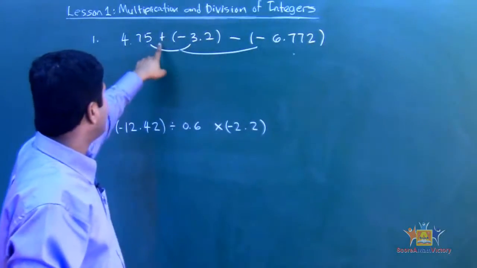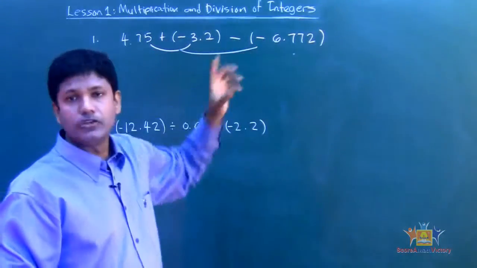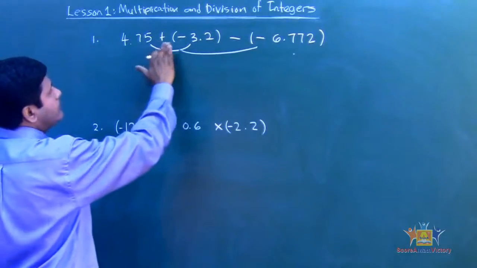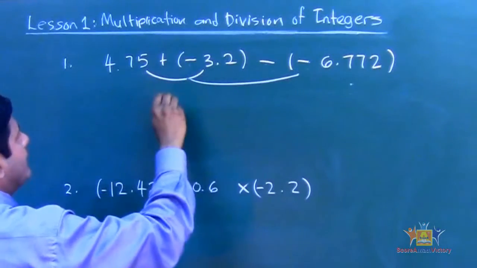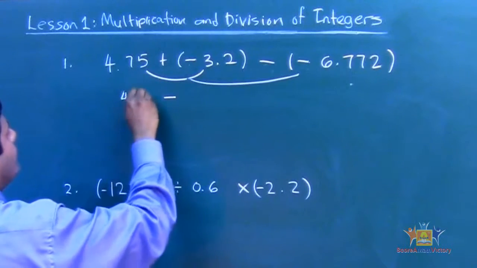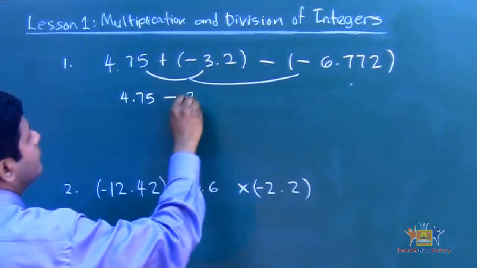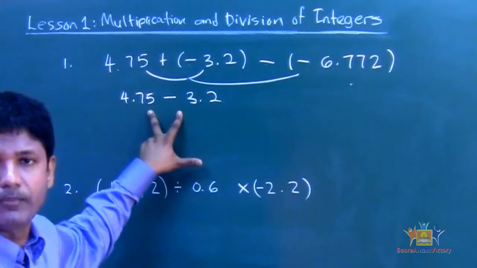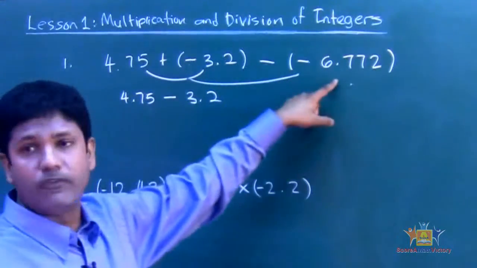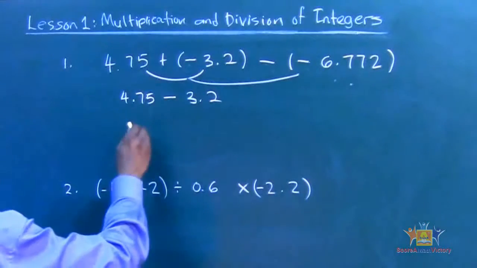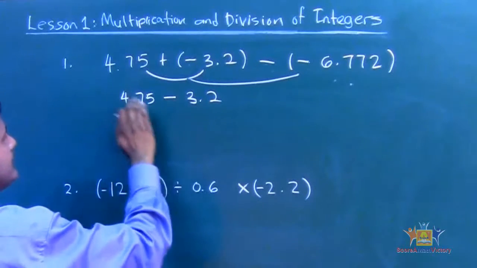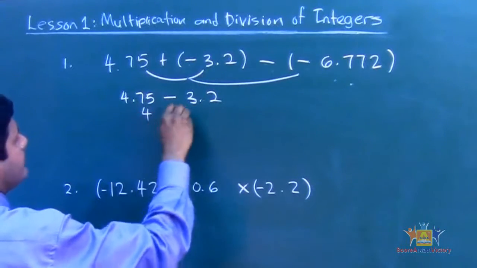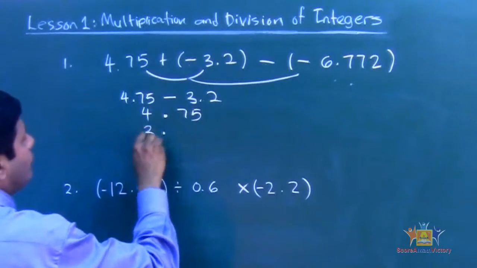Now after that, look at that, you got 2 signs. You have to convert them into one sign. That means positive times negative will be what? Negative. Alright, that means 4.75 you're subtracting 3.2. And then I'm going to perform this operation first before I perform with that. Alright? Okay, so line it up. So always when you're doing subtraction, this comes first and then this comes below it. So 4.75 and 3.2.